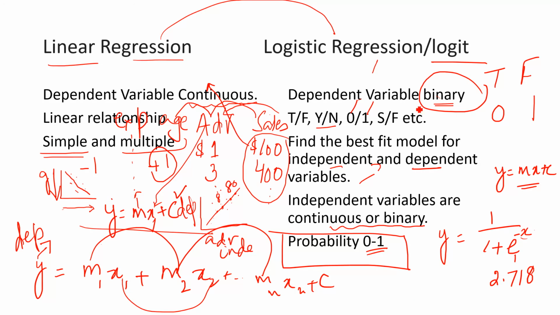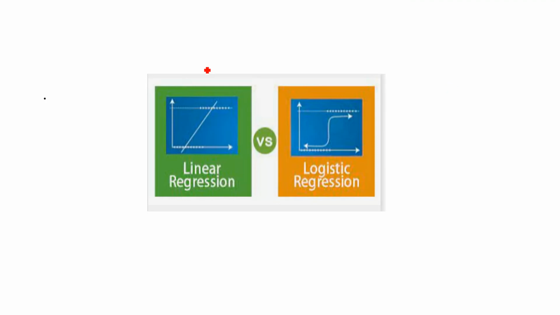So these are the important differences: the dependent variable in logistic regression is binary and it supports probability, which lies between 0 and 1. If we make a graph for linear, as I have explained, the graph is like this, between positive 1 and negative 1. But in the case of logistic regression, the graph shape is S-shaped. Here I will quickly give you an example. See, these are the dots, and they lie between 0 and 1.